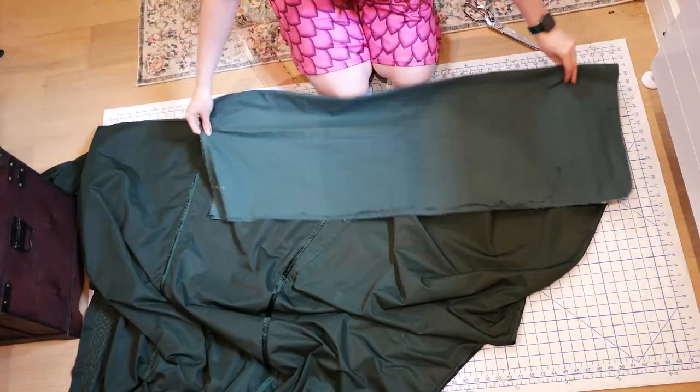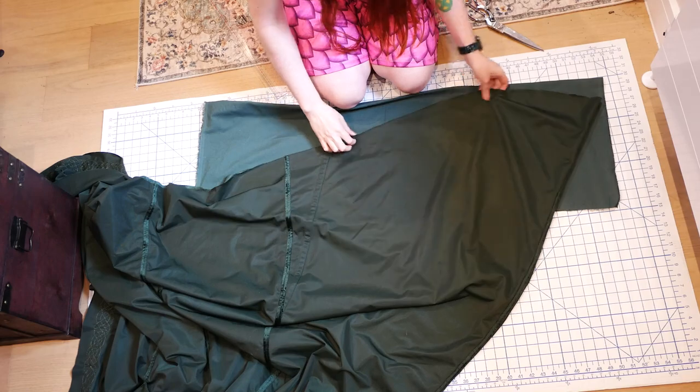I wanted to add a facing to the bottom of the skirt hem. I measured and cut this from the doubled green cotton.